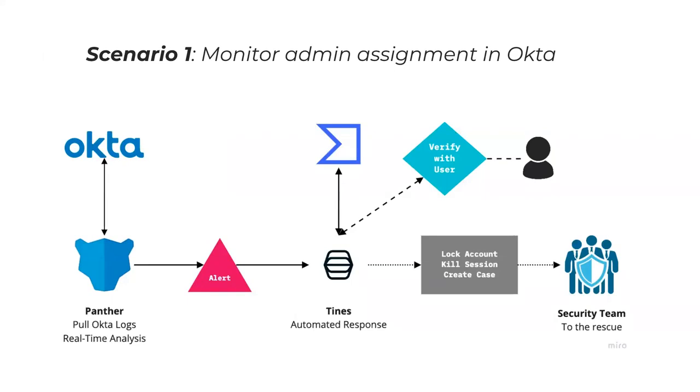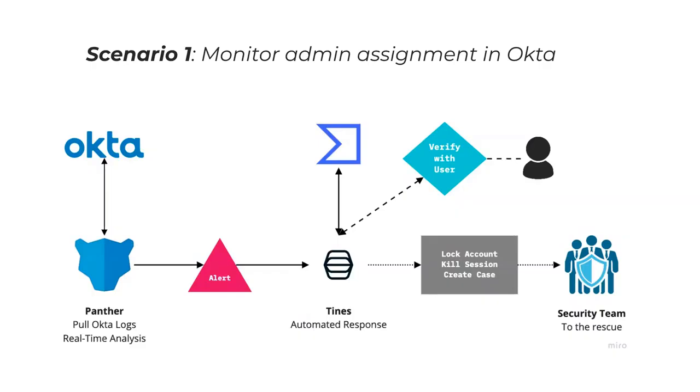It can be set up just with an API token. And then we have some built-in analysis around this specific detection to say, anytime someone's granted any type of admin role, send an alert. And as you're probably thinking, Jack, that's probably going to be a little bit noisy. So this is why we're feeding into Tines. So we feed this alert into Tines for the first step of triage and really just handling the entire response.